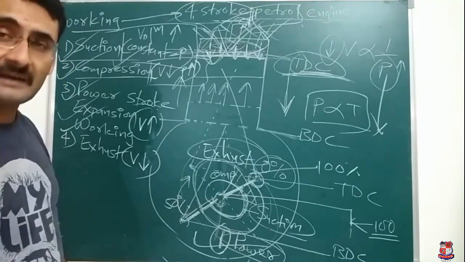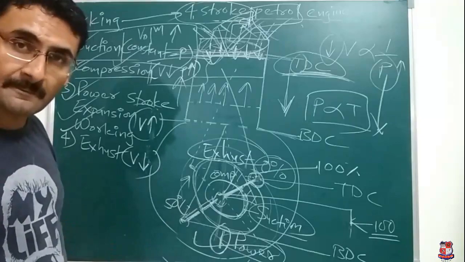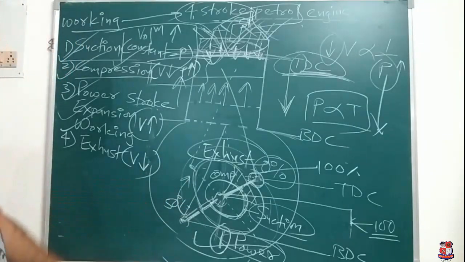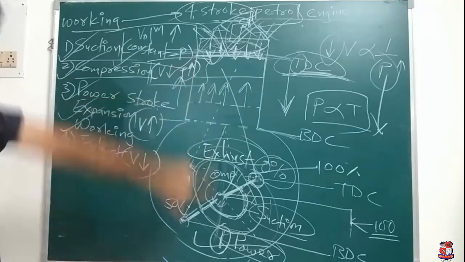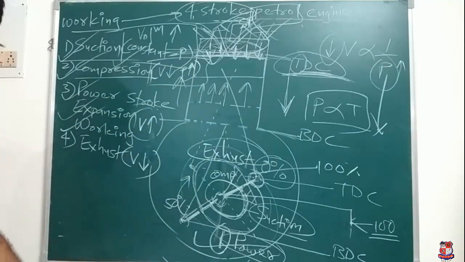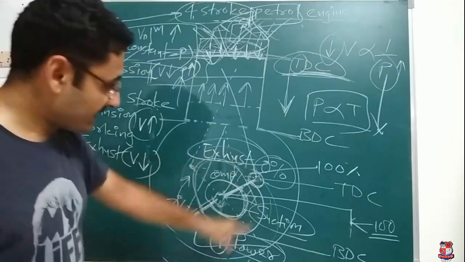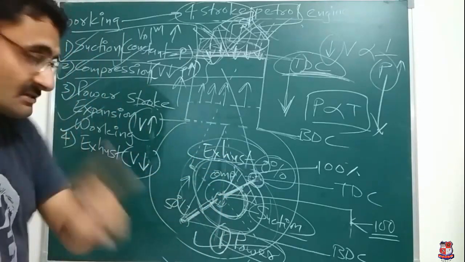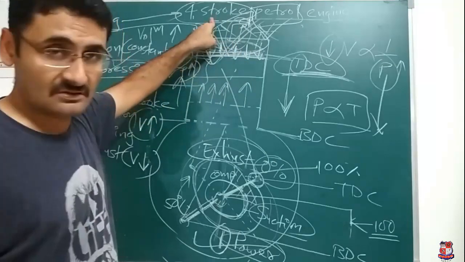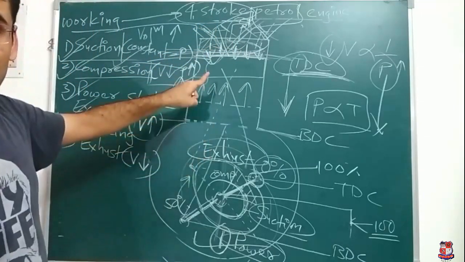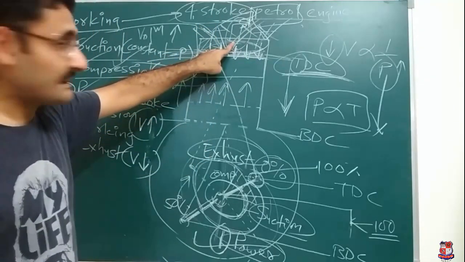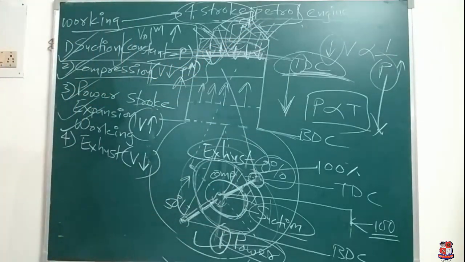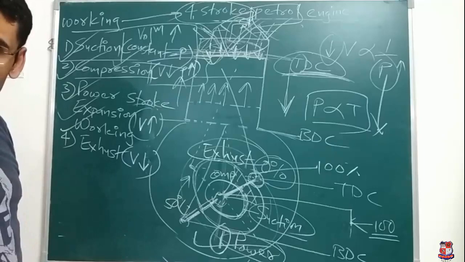Sure. If you have any doubt, you can repeat this video and understand again. Now that is all about the working principle of the 4-stroke petrol engine. One more thing: here the crank has completed 2 rotations, and within those 2 rotations we are getting 1 power stroke. That is the working principle of the 4-stroke engine, and in this engine we are using a spark plug. That is the working principle of the petrol engine. So combined, that is the working principle of the 4-stroke petrol engine. Clear up to this?